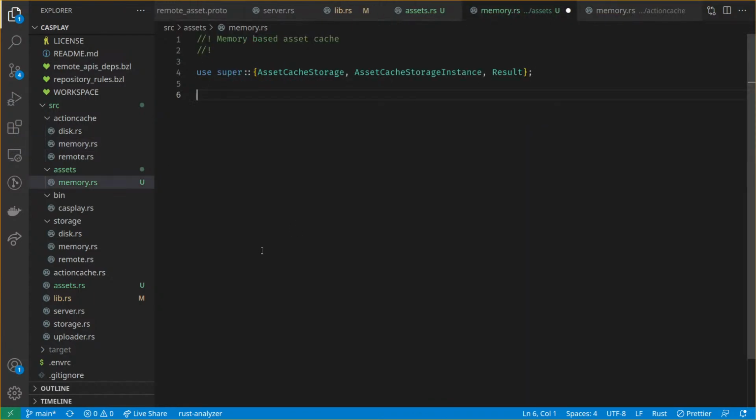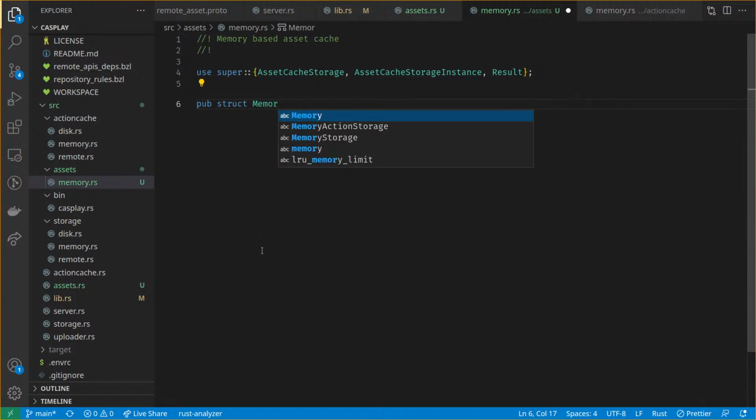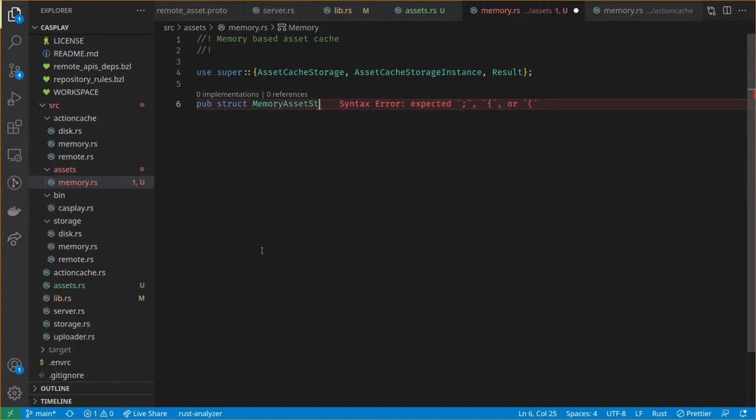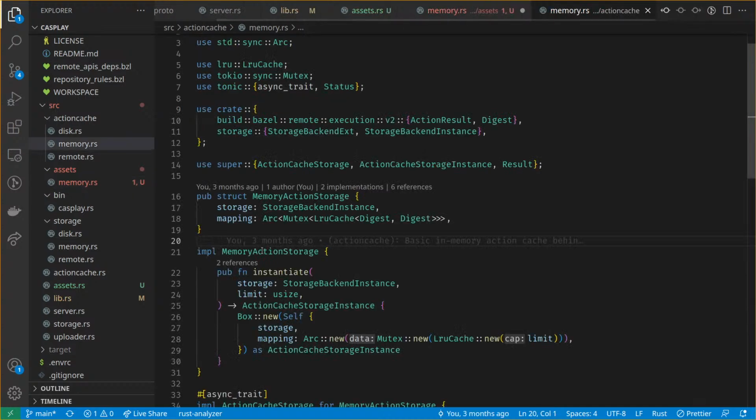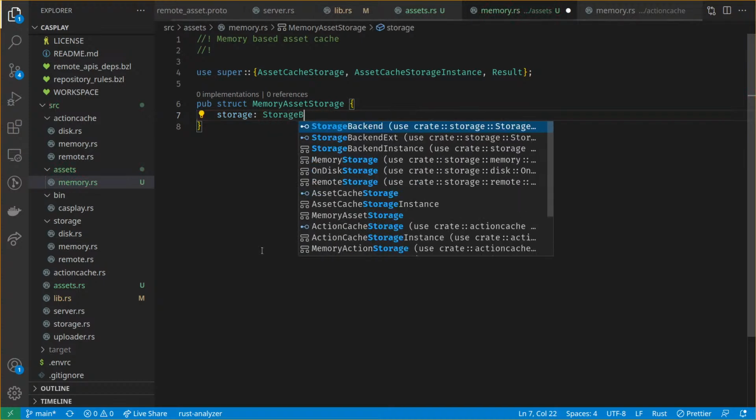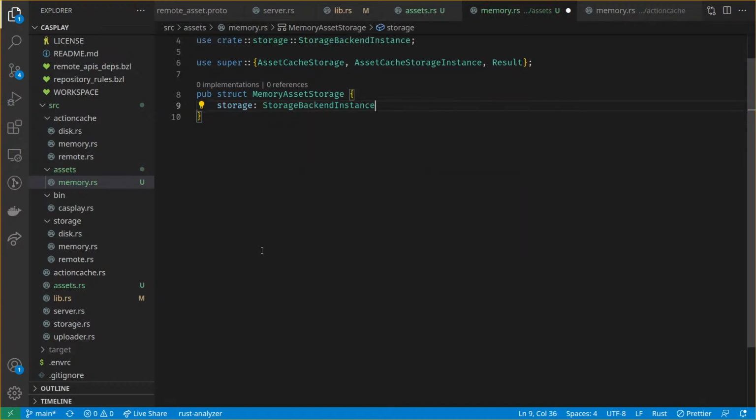Let's do that very basic stuff so far. So pub struct memory asset storage, which will have a storage backend instance, and that'll do for now.